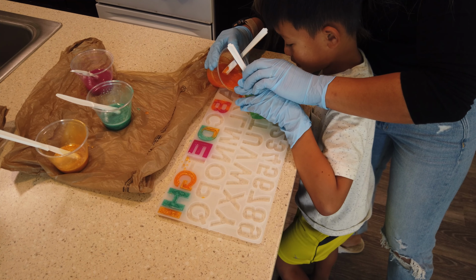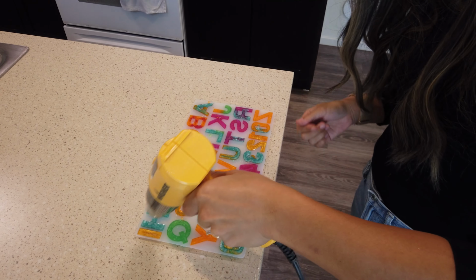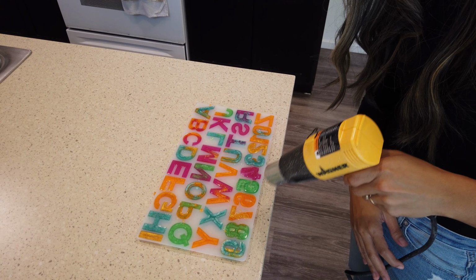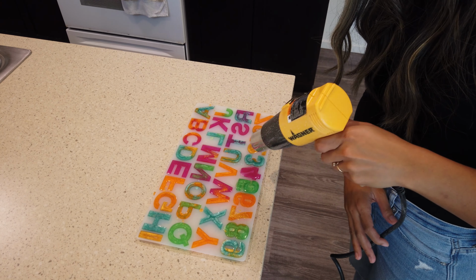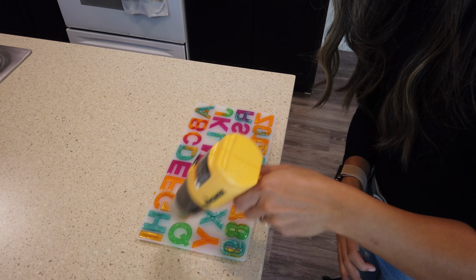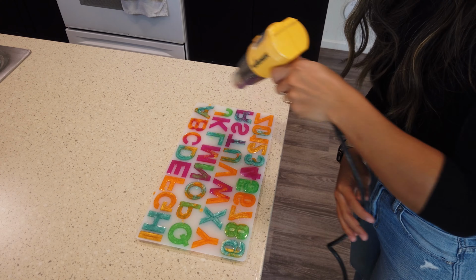So in the beginning, we wanted to only pour the alphabet letters that were going to be used for his class, but after we realized we mixed way too much resin, we decided just to pour it all into the entire mold. And now I'm just taking the heat gun and I'm popping any of the air bubbles that are on the surface. I go back every couple of minutes to do this. You don't want to use the heat gun too long in one spot because you can overheat the resin and then it will not set properly.